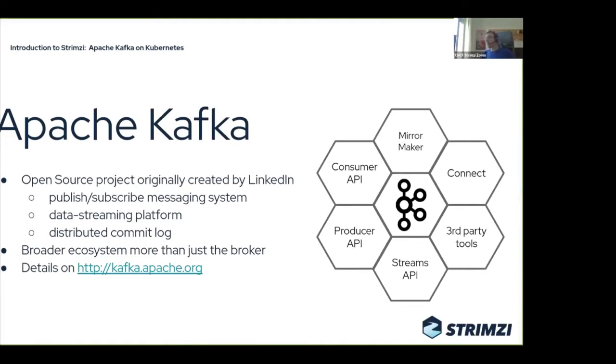But Kafka is not just the broker, the component in charge of handling all the messages and exchanging them between the clients, the consumers and the producers. Kafka is really a broader ecosystem. On the right-hand side, you can see, for example, Kafka Connect, a framework used for moving data between different systems, like from one database to another, using Kafka as the system for exchanging the data. Or there is Mirror Maker, for mirroring data between two different Kafka clusters.